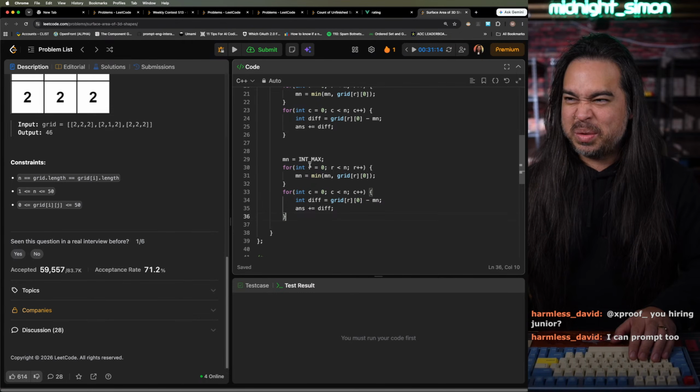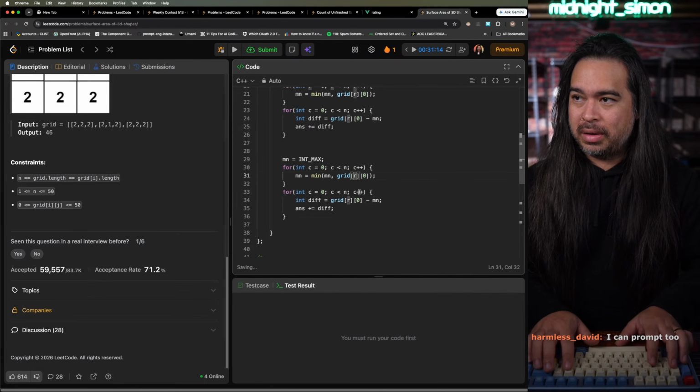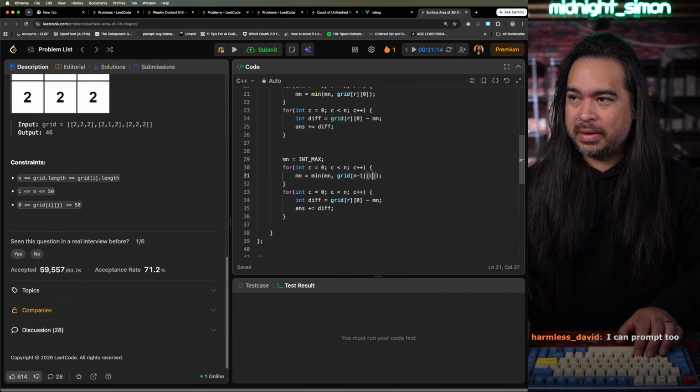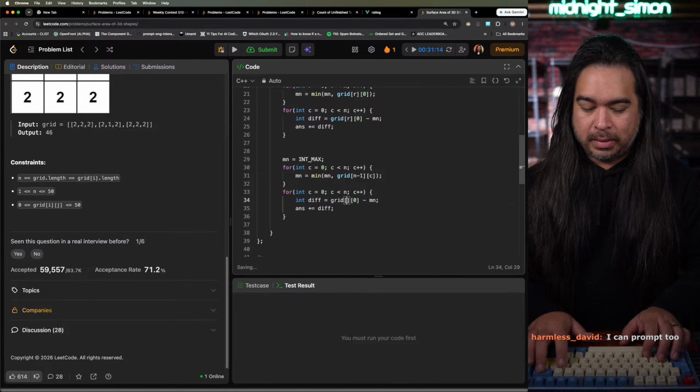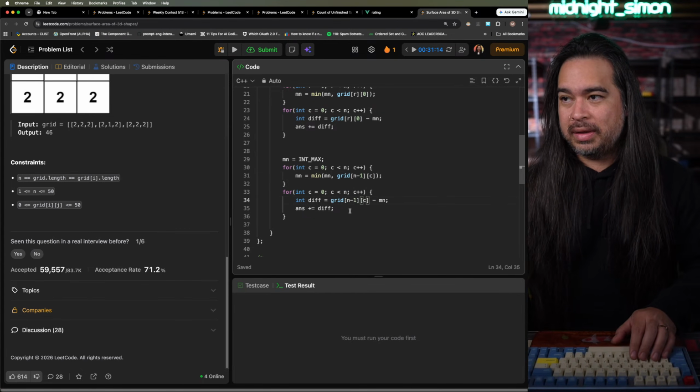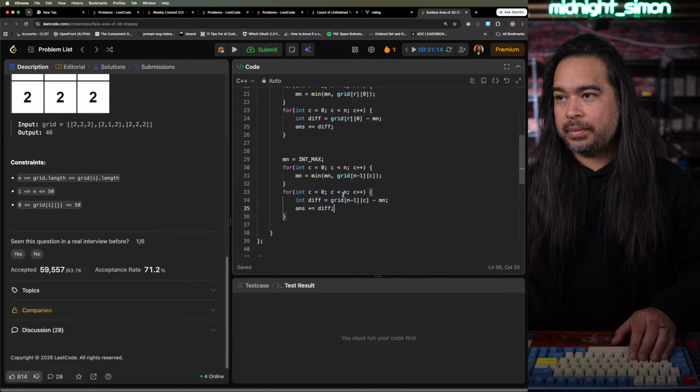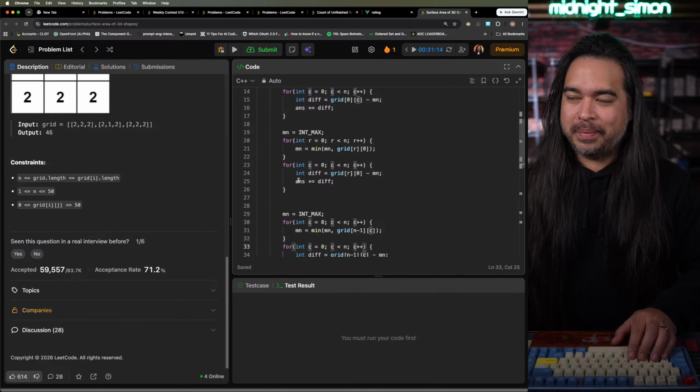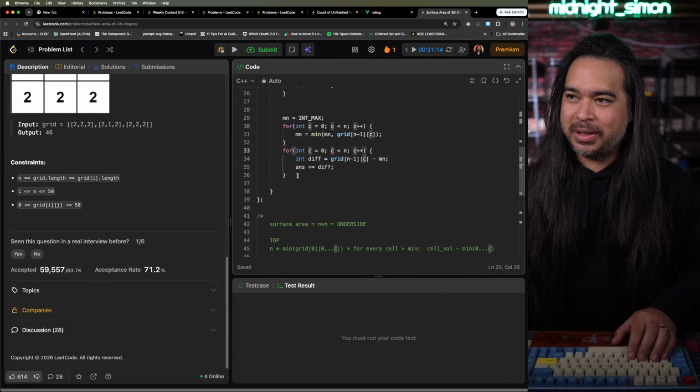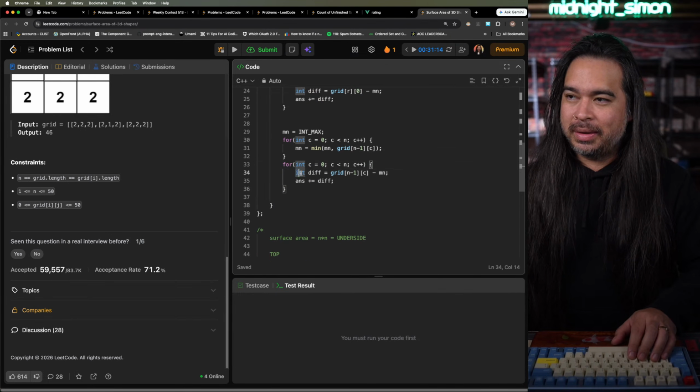This is bottom. So this should be C, and this should be n-1 and C. I should probably make functions to do this, but too lazy, man. And that's our diff.